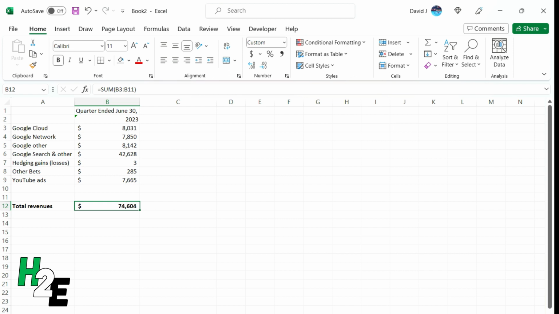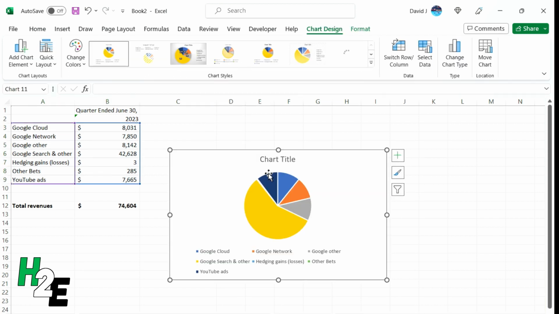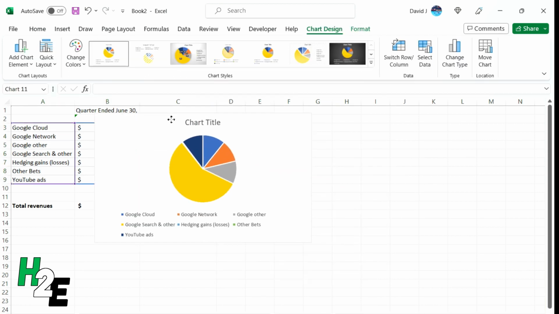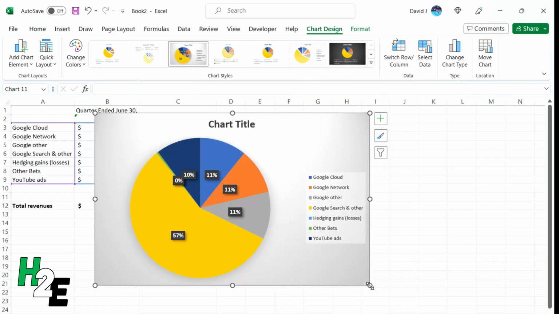Now you might be tempted initially to just put this into a pie chart. If I grab this data, go to Insert, select the pie chart, and we've got our breakdown of revenue that way. We can even add labels here. But what I don't like about this is that there's not an easy way to map everything to what's what. We've got the different colors, and sure we can connect it that way. We can hover over it, wait to see, but it's not as nice or as useful as it could be.